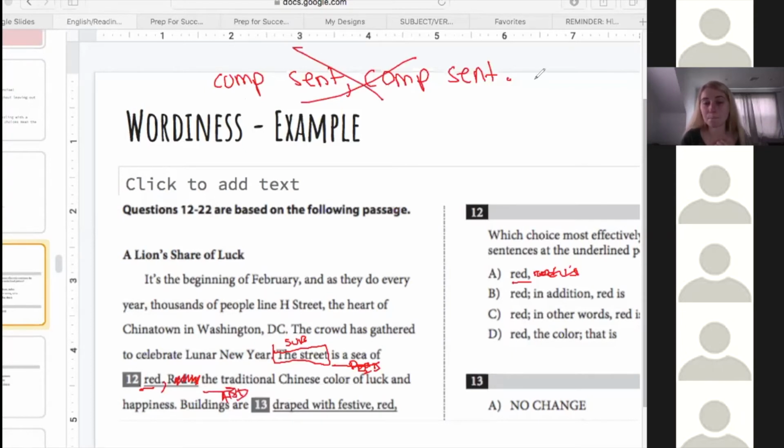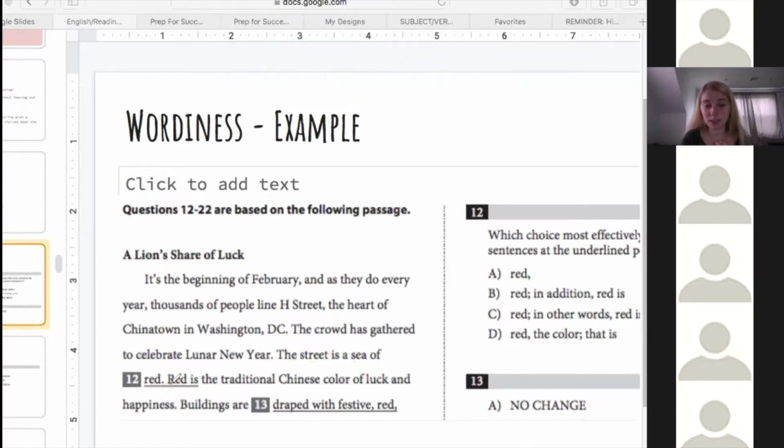splice. Now, if I had the other structure where I kept it like this, and I just put a comma here and I kept red is, now that would be a comma splice because now red is my subject, and now I have a new verb on this second side of the sentence. Let me know if that answers your question. And for anyone else, definitely keep in mind that comma splice is really good. All right, so hopefully that answers that question.